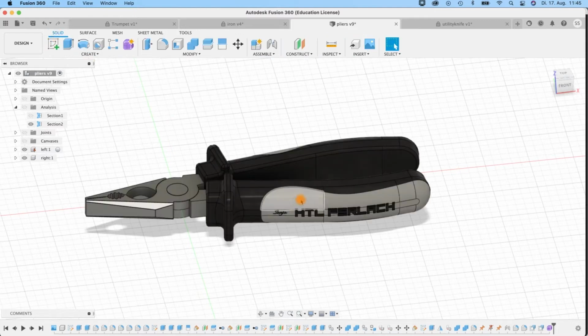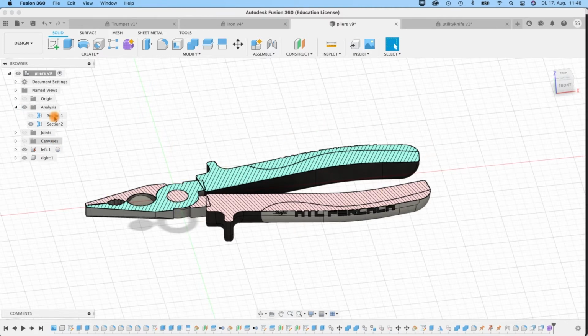But first of all, what is solid modeling? You may know it already from SolidWorks, that we are modeling from a solid, massive body and cut things away. So we get the form that we'd like to have. You see it here in this example. When I switch on my analysis, my section analysis, I see through this lined colored stuff that this has thickness and material, and yeah, it's not hollow. This is a solid model.